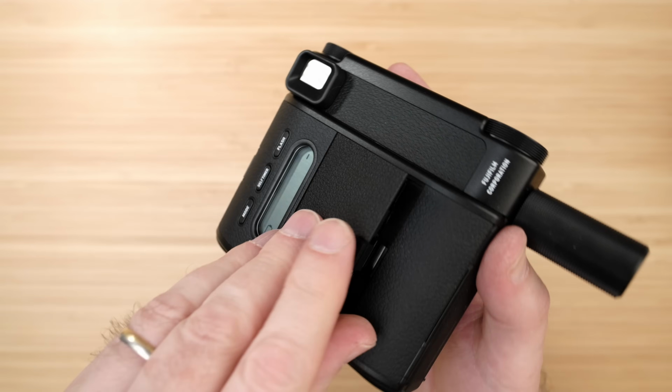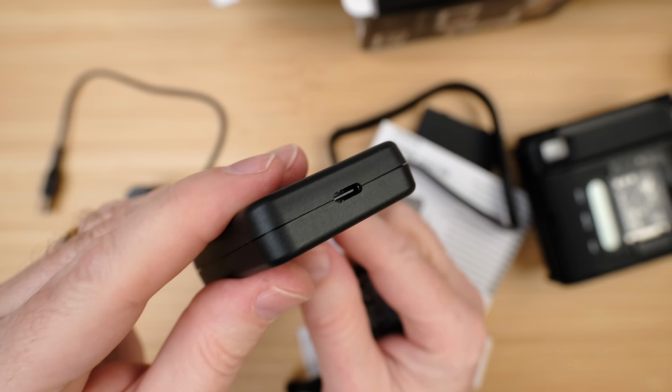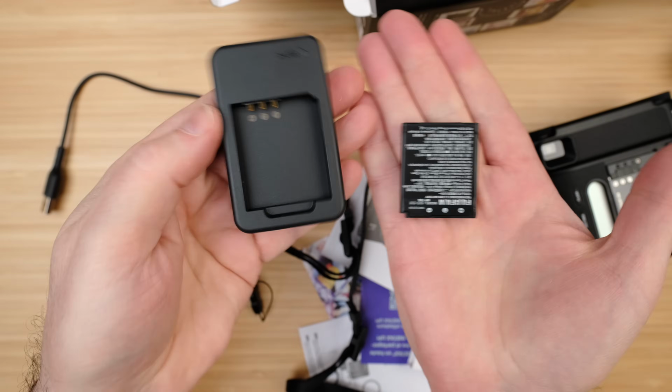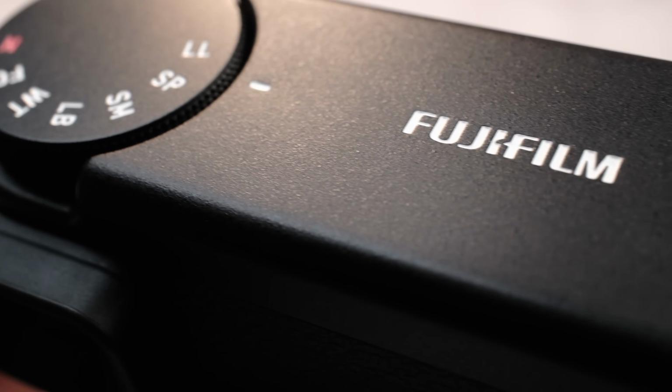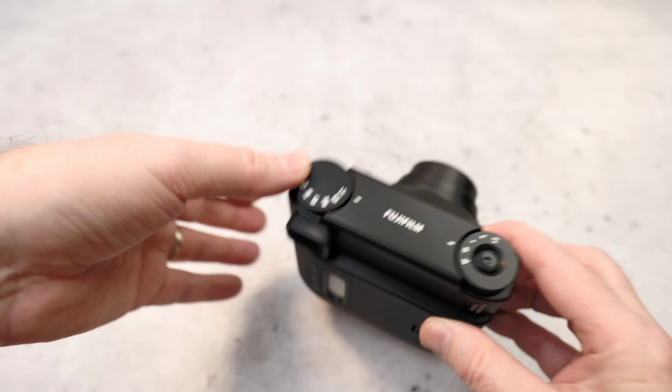I would love to see an option of a USB port that's on the camera itself so that the camera could be just plugged right into an outlet, because once you do that, you're charging the removable battery that's inside the camera. You wouldn't need to carry this proprietary charger that comes with the camera when you're traveling. You just keep the battery in the camera, and then you could simply plug the camera directly into any common USB charging port. That would make traveling with the camera a little bit easier because you just have one less thing to have to carry around.